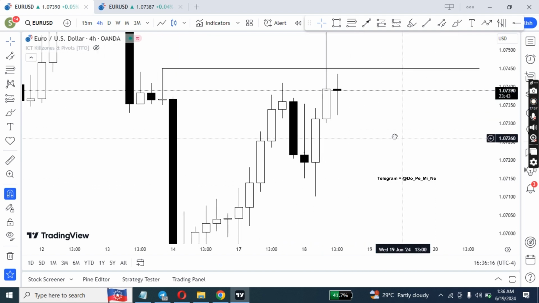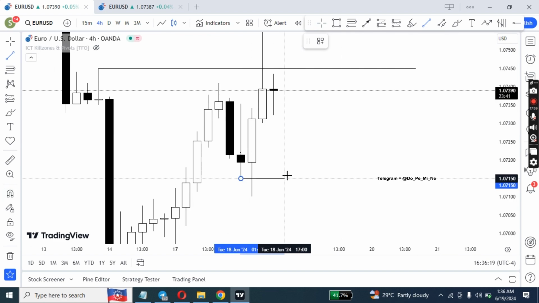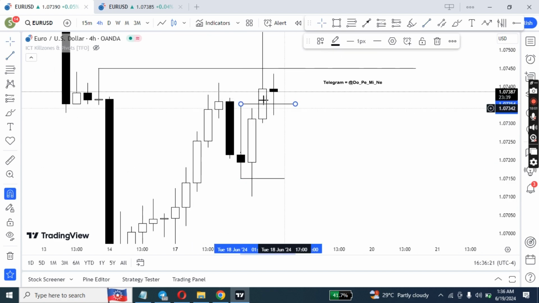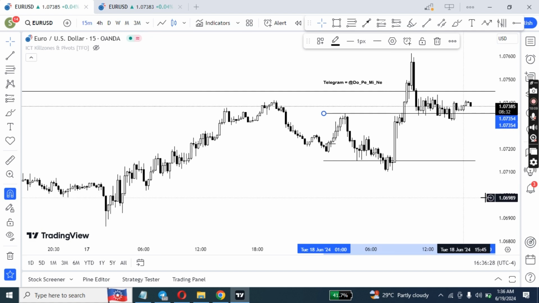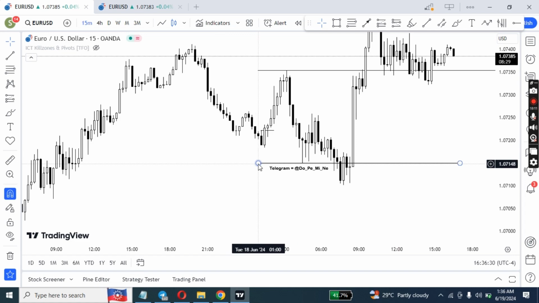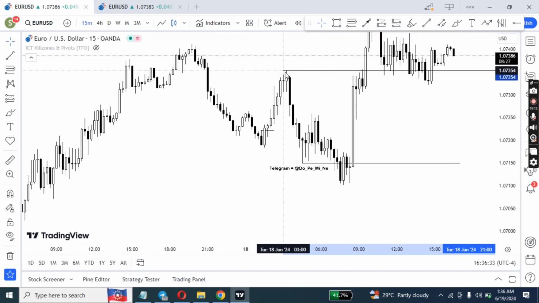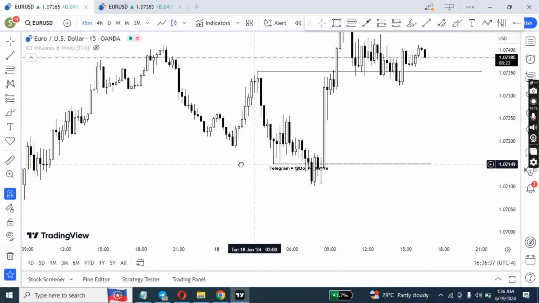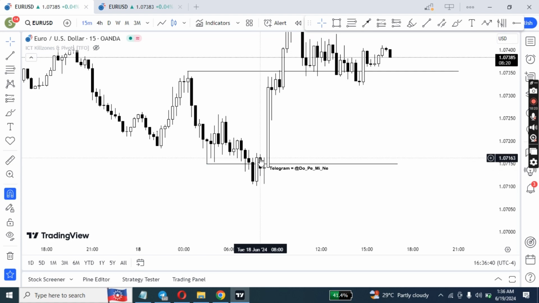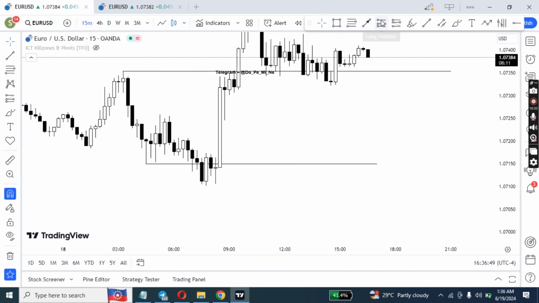CRT. Now this was a perfect time for me to take another entry towards that drawn liquidity on the 15 minutes. So I was looking for price to purge this CRT low at the right time, which happened during the 7:30 a.m., which is a good macro for price to purge a CRT low, and it was also the start of the New York Open, right?